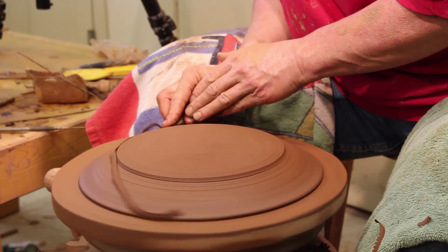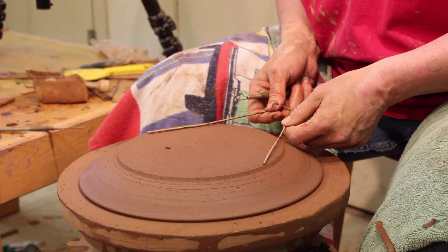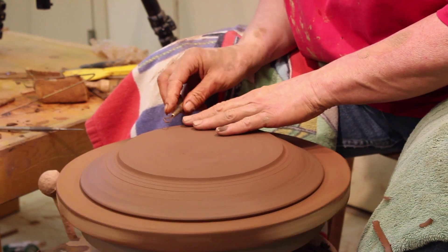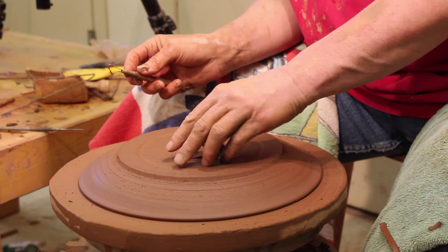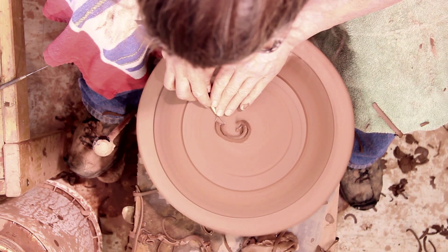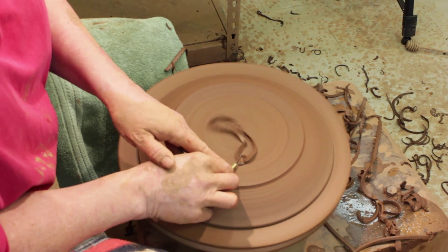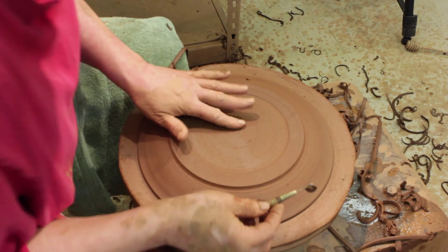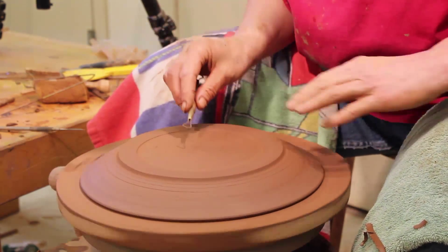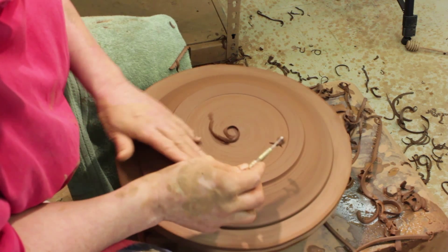You have to make sure when you're throwing that you allow for the clay. That will be 7½ or close enough. Now I want to make a tidy foot on the bottom. I've often said your pots have to be just as tidy on the bottom as on the top. I'm just moving my trimming tool across on the radius. You can hear the difference in the thickness — that lower tone is thicker than the higher tone. I'm going to go across and then drop my trimming tool right in there because I do have the clay for it to make a nice definite line.